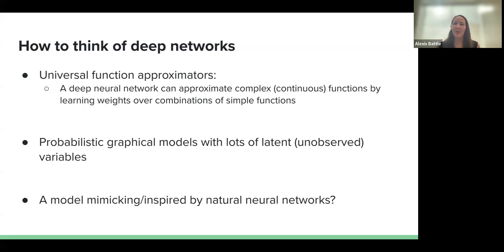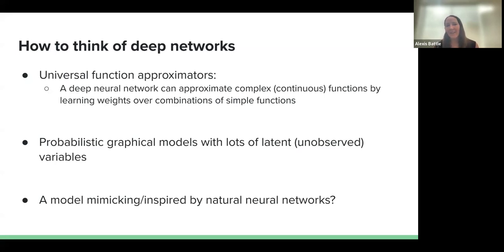So for an arbitrarily complex continuous prediction function that you could define over your high dimensional complex data, a neural network of this simple basic form has been shown to be a good approximator of this class of complex functions.